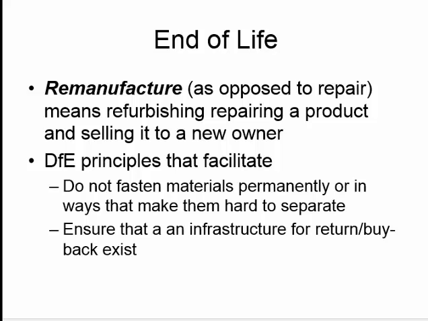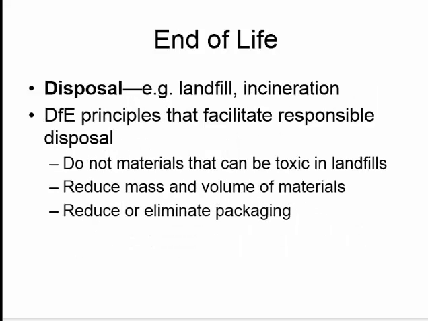Years ago, when we still used film cameras, there were what was called disposable cameras, but really you would mail that camera in and have your pictures developed, and then they would remanufacture the camera, put new film in it, maybe put a new label on it, things like that, and sell it to a new user. Many of us know that automotive batteries are typically remanufactured. For example, in the industrial space, there's a lot of products that are remanufactured. And then there's disposal. Typically, disposal means putting something in a landfill or incinerating it, depending on the material and depending on where it happens.